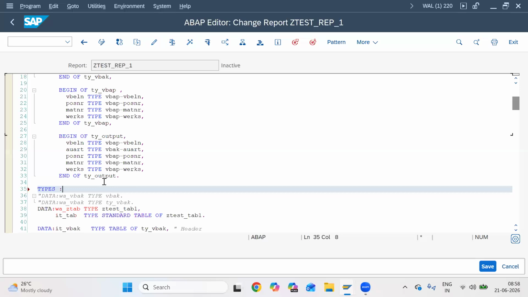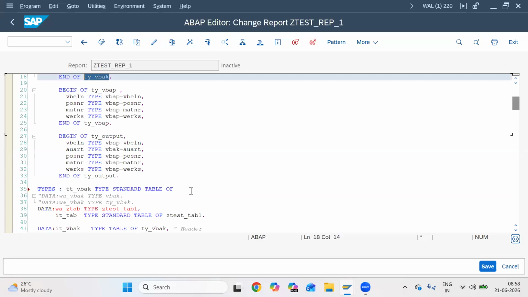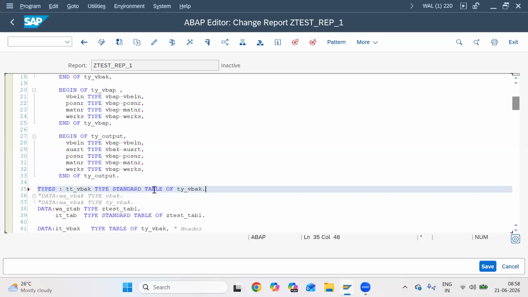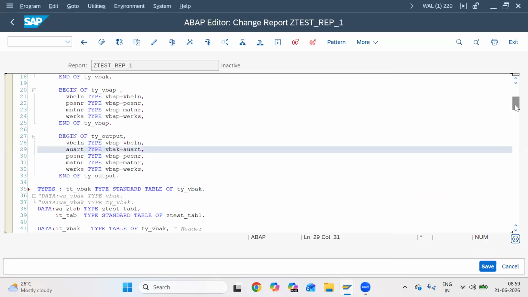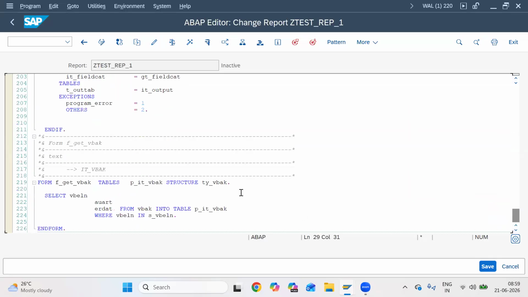Right. Can use this. Some declarations and all those things, right?